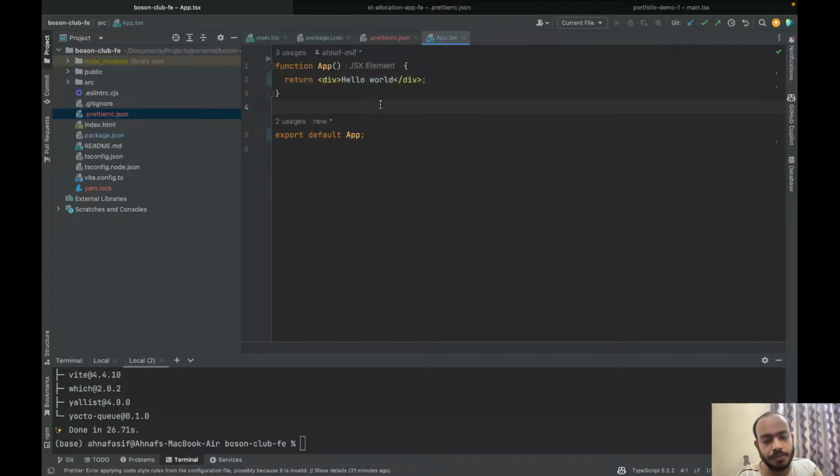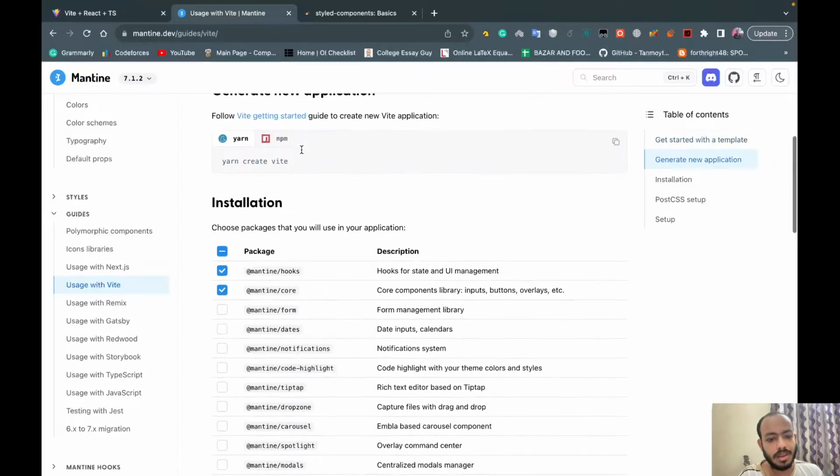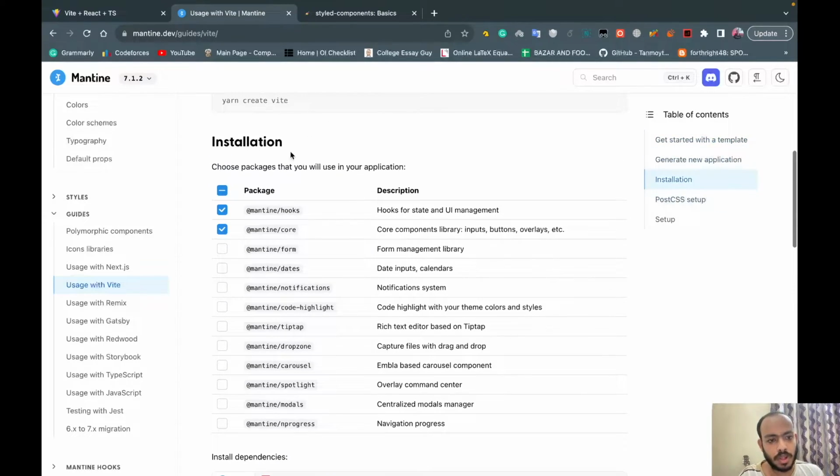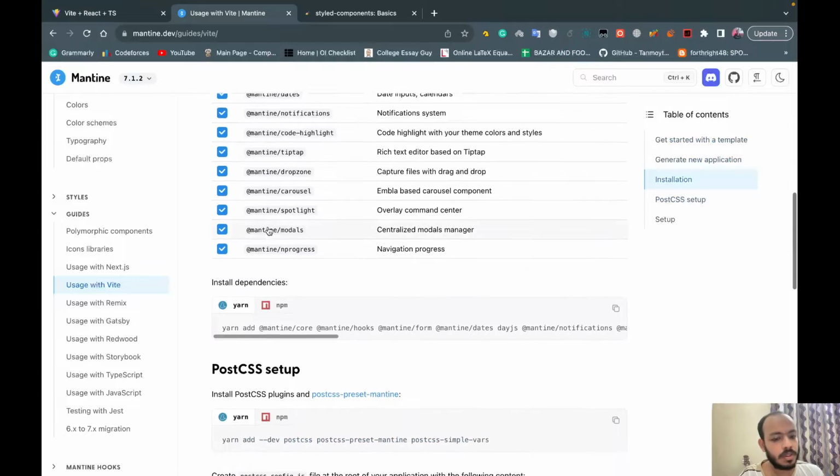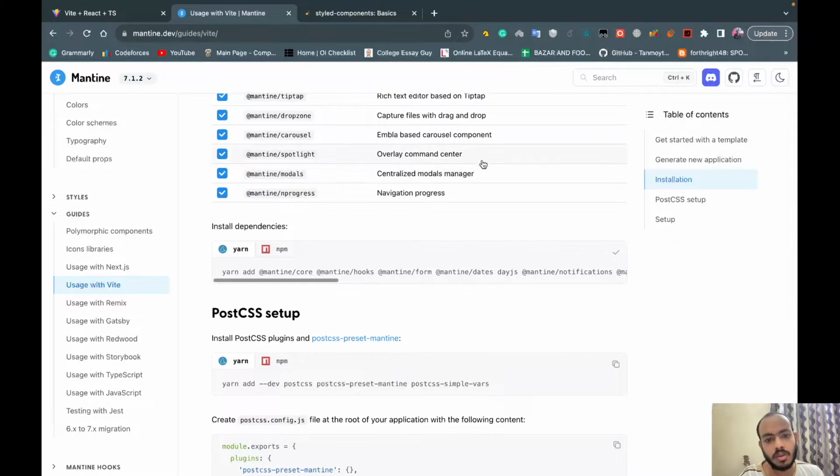So now we're going to install Mantine, and if you haven't heard of Mantine, I think you should check it out. It's so far the best React UI component framework I have used.